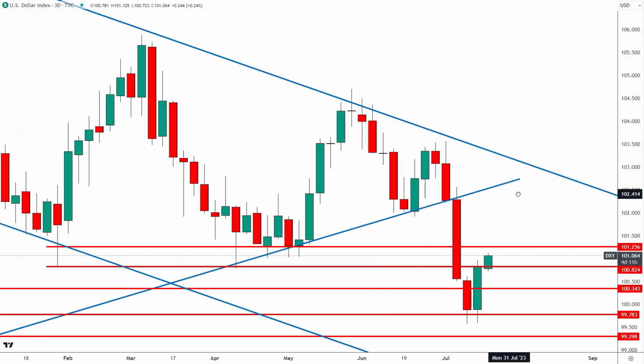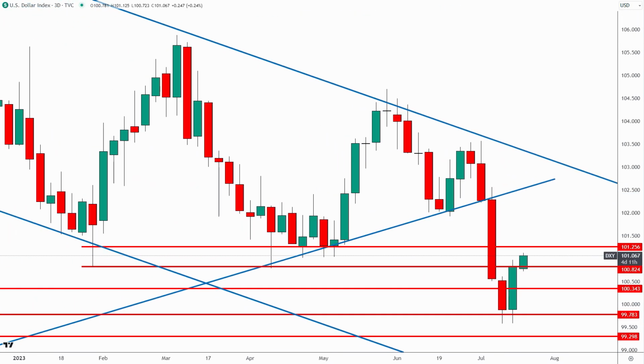Here's why. So if we look here at the 3-day time frame, you can see that we do have, first of all, a bullish engulfing candle, okay? Now, this is a potential bullish engulfing candle because, as I've said before, you do need to close above the high of this candle to confirm this as a reversal signal. So this level up here, you can see on the 3-day time frame, we do have a lot of closing prices right here around 101.25. So this is going to be another key level that the market has to get above.